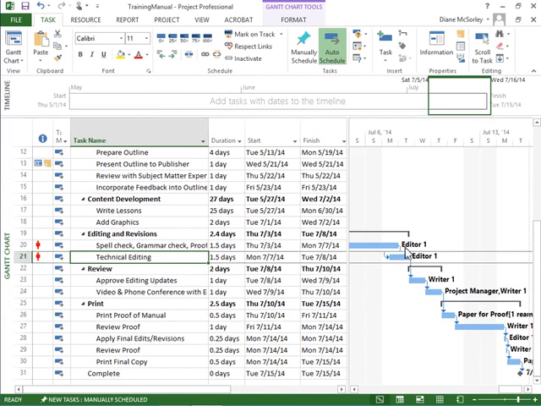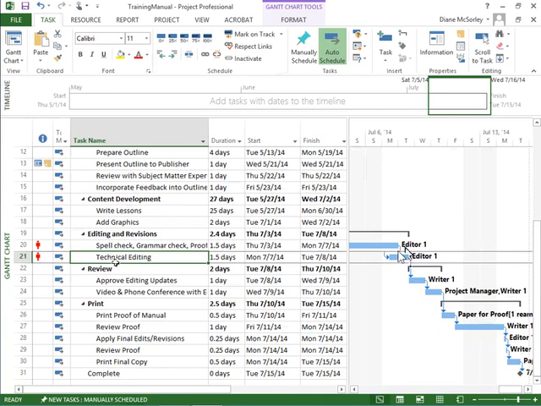Editor number 1 doing 2 tasks at the same time. Now I could replace editor number 1 with someone else. That's definitely possible. But how about if I'd like to fix this? And I'd like to let Project fix it. Project, tell me what you think we should do here. Well, we have a tool called the Leveling tool.